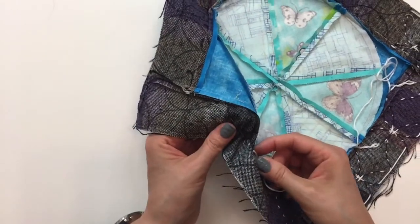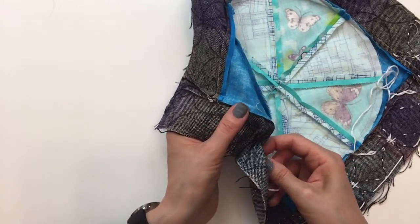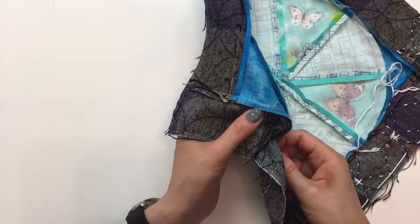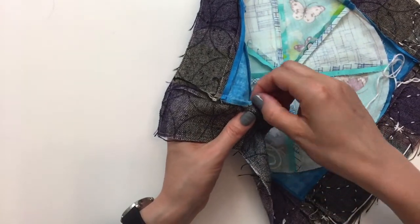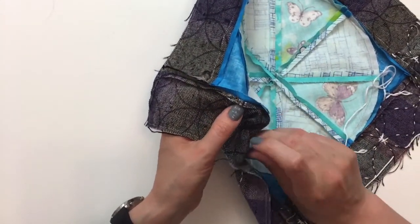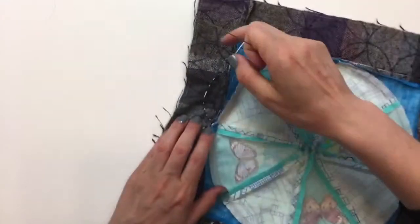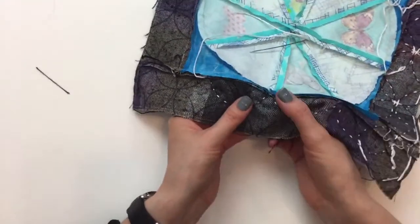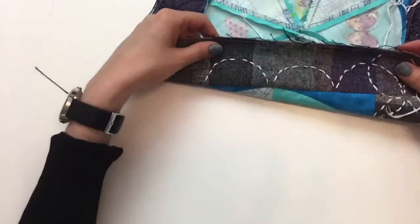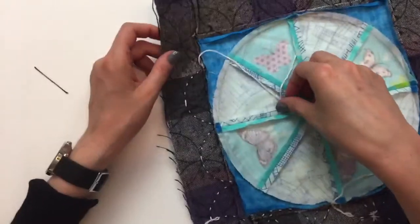So it doesn't necessarily look like a perfect match for this block. If I were to just pick this, I would think it's kind of a weird choice of fabric for this particular block, based on the circles that we put in the middle. But since every block will have a little bit of this gray in it, I think it's going to work great. Right now in this one, it might be a little goofy. But actually, I think adding this white texture of the stitches is really helping. It's toning down how bold the gray is.